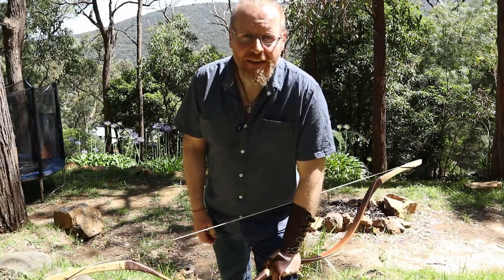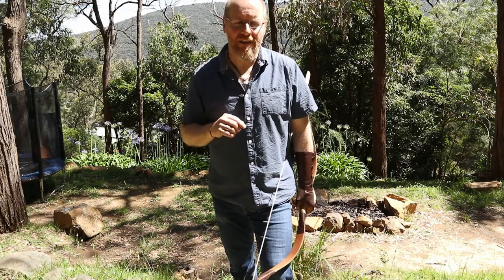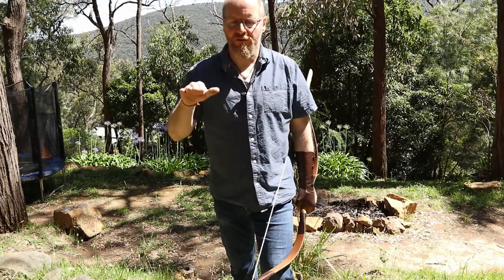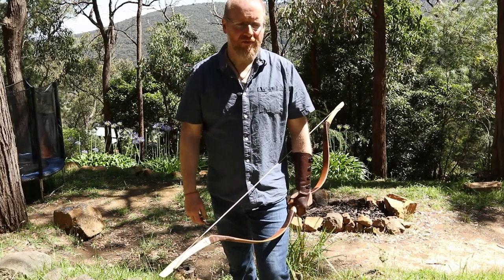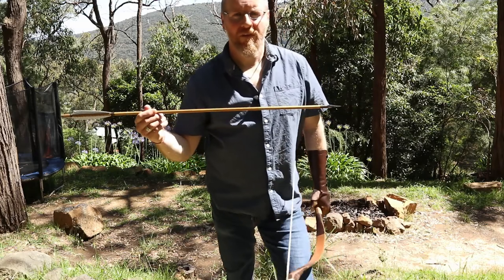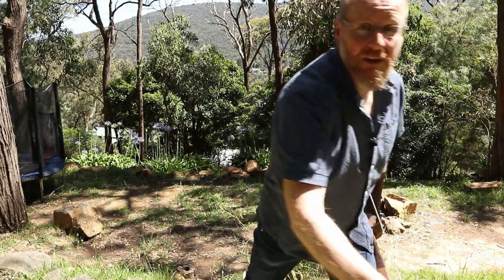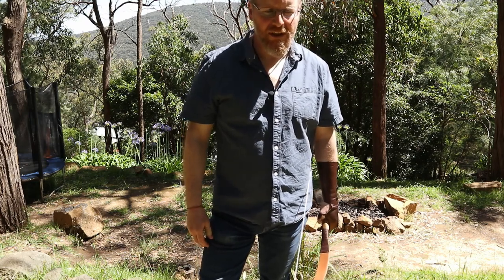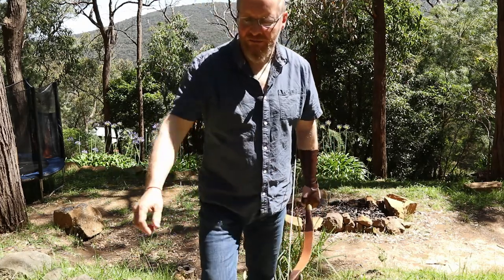I've got the arrows back and I'm going to shoot thumb draw. I also thought — I've got some slightly heavier 650-grain arrows. Normally I shoot the standard 430, 500, 600, but I think this bow needs something heavier. The 650s have big bodkins on the end, a sort of medieval authentic-looking arrow. The weight of the bodkin pushes it up a bit more, and they're also slightly thicker in the spine. So we'll see — we're doing thumb draw now, starting with 430.